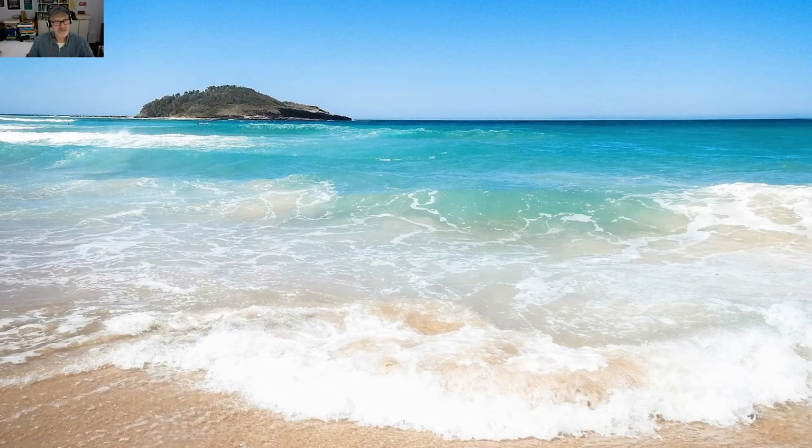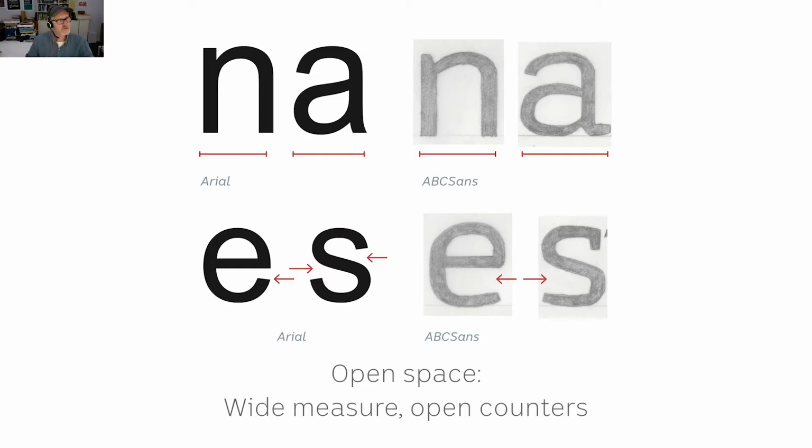So through this, I started to latch onto this idea of open space as a key component of our national identity. And I started to wonder, how could I apply this in a typeface? So I eventually settled on generically a concept of this nature. I wanted to produce a sans serif font that had a wider than usual measure and had this sense of generosity of space around it.